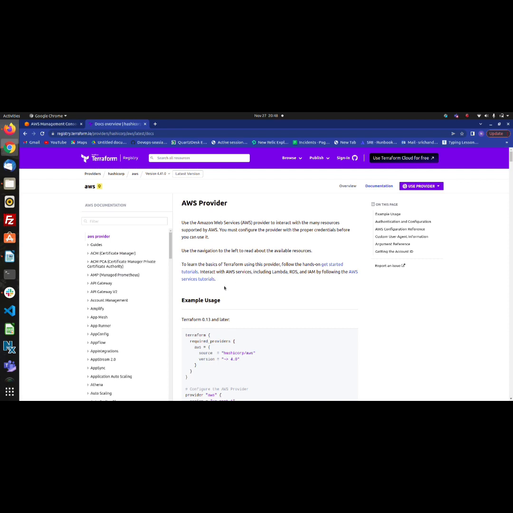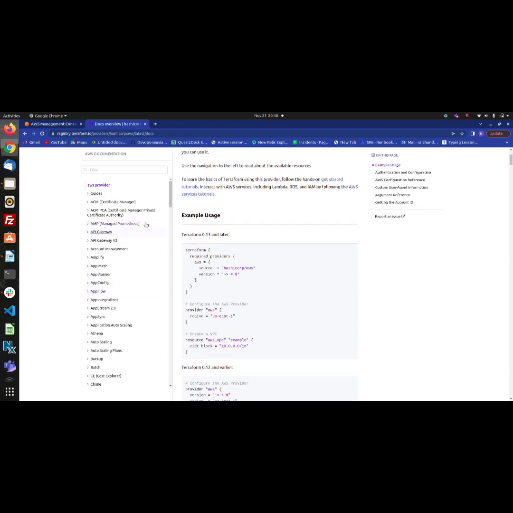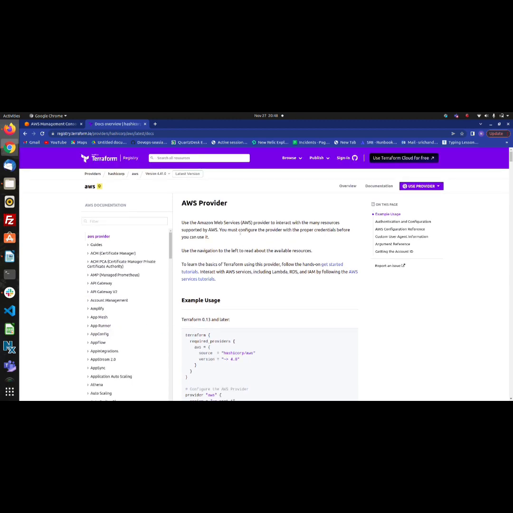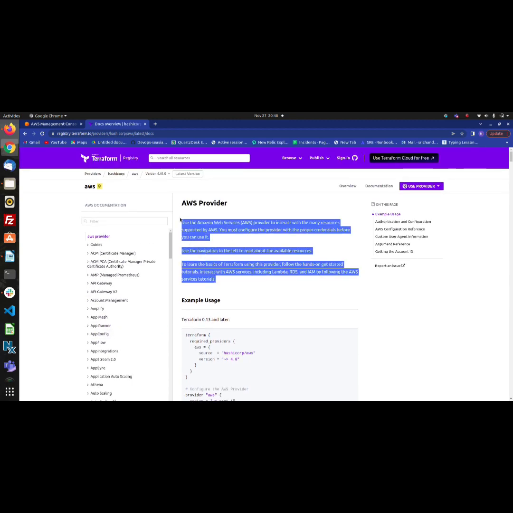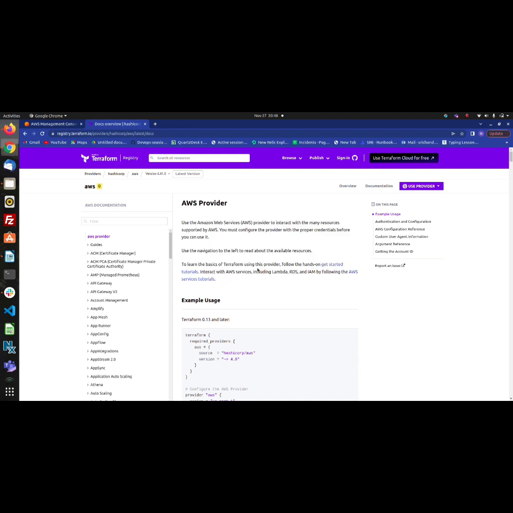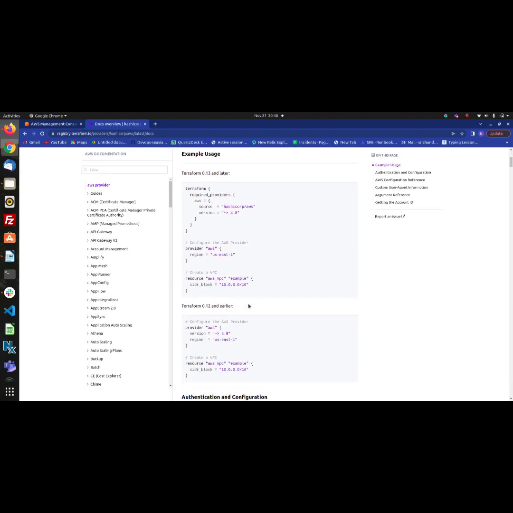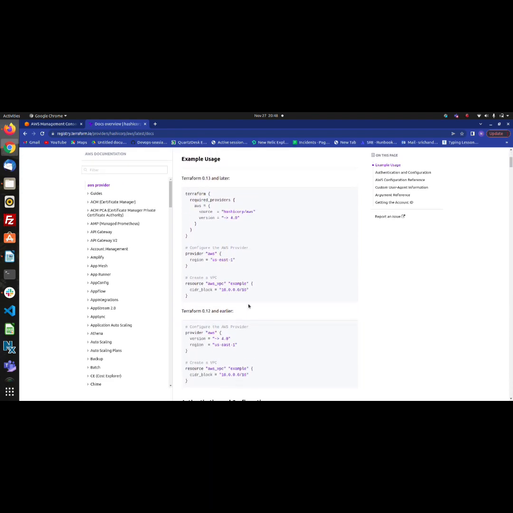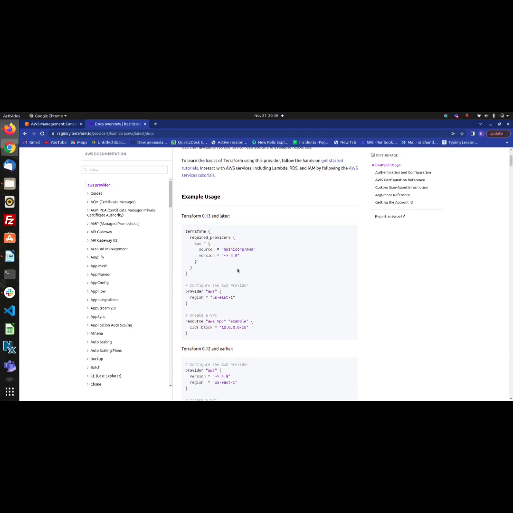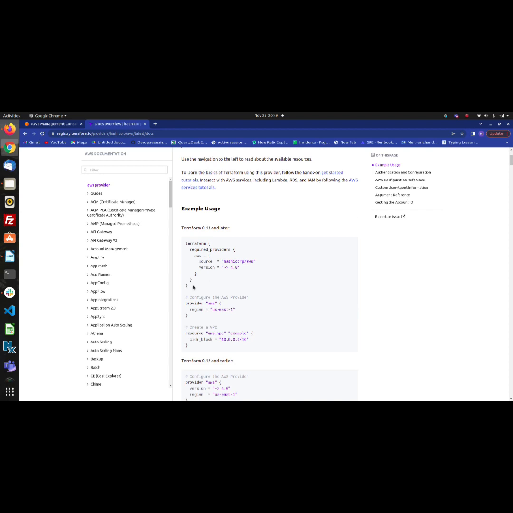But how do you authenticate with AWS? For that, we just have to select Documentation here. It will provide different things, the AWS provider, and give you an overview of what it is and how to use it. You will have brief documentation on what it is going to do.